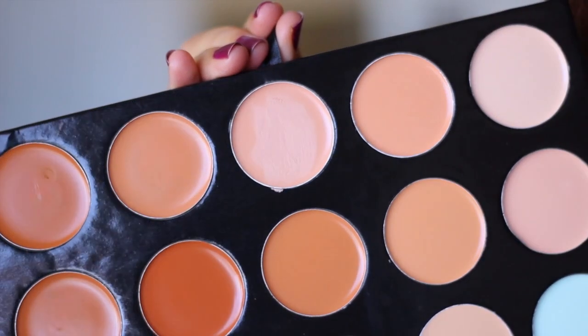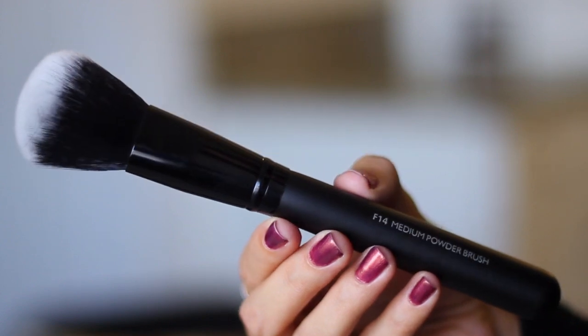I've taken the concealer palette and I'm just going to use that in areas that I kind of want to cover up just a little bit more. I've noticed Katniss's makeup is still pretty natural aside from the eyes, so I'm just kind of recreating that. I'm not going to do too much — I'm just going to apply loose powder on top of my foundation and concealer, and then I'm going to move on to some bronzer.